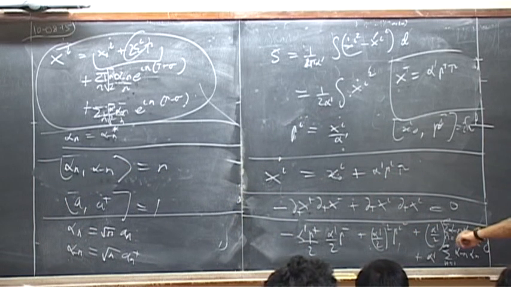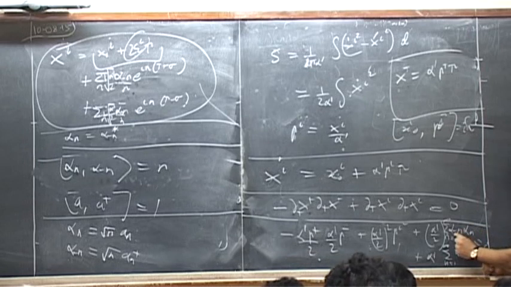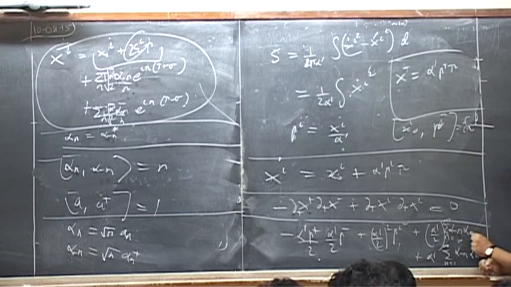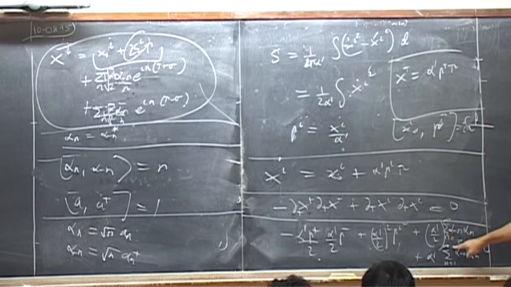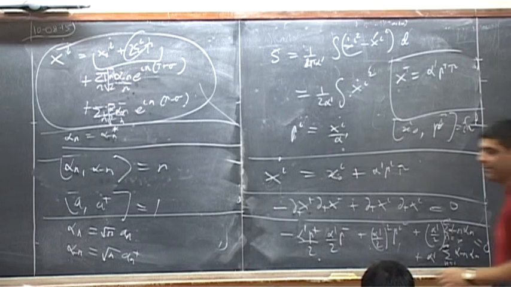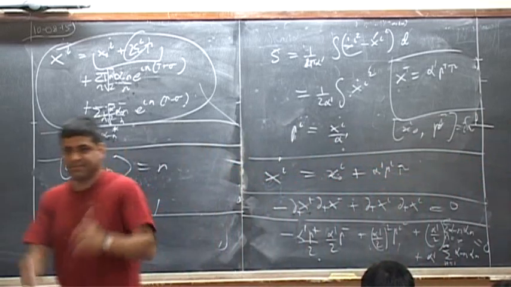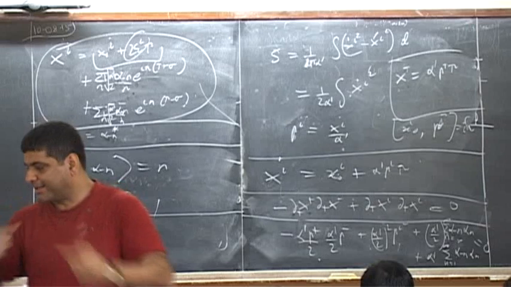Yes, but that's accounted for here, right? So suppose I take minus 1, 1. That occurs when n is equal to 1 and n is equal to 1. Suppose I want 1 minus 1. That comes when n is equal to minus 1. So in the summation, if I write this as summation from minus infinity to infinity, then I've just accounted for it. You see, I've just plugged in and checked.